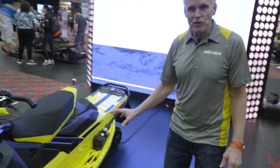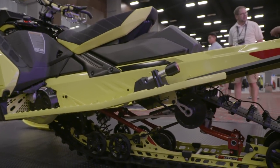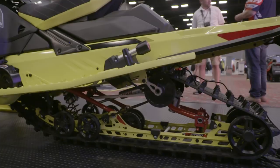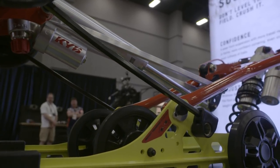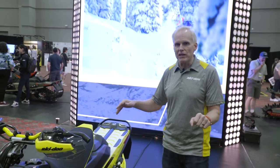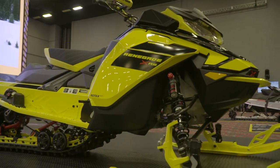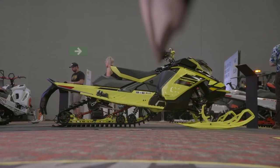Now the R-Motion suspension is completely new for 2021. We've changed every single part in it. There's nothing in common with the model year 20. It's a longer front arm, and that's one of the real big keys to the handling of the snowmobile. That longer arm is also flatter because we lift up the rear mounting point about 10 millimeters. So that flat front arm helps provide a lot of stability into and out of the corners, especially when you get on the gas, it doesn't transfer weight back as far on the front of the snowmobile. So it leaves that ski planted and you can still turn as you exit the corner.